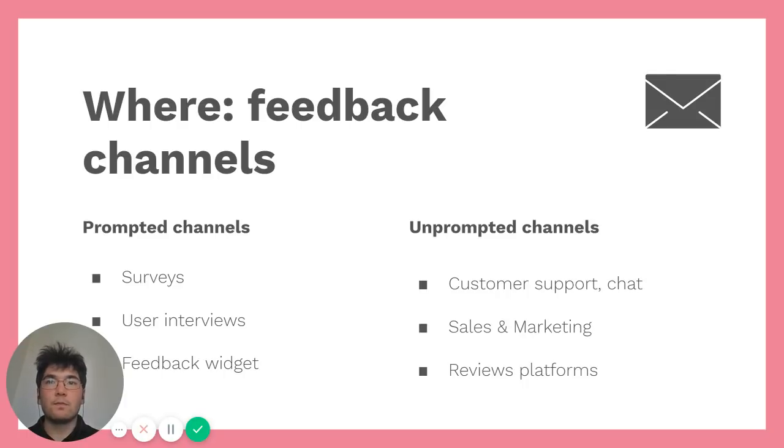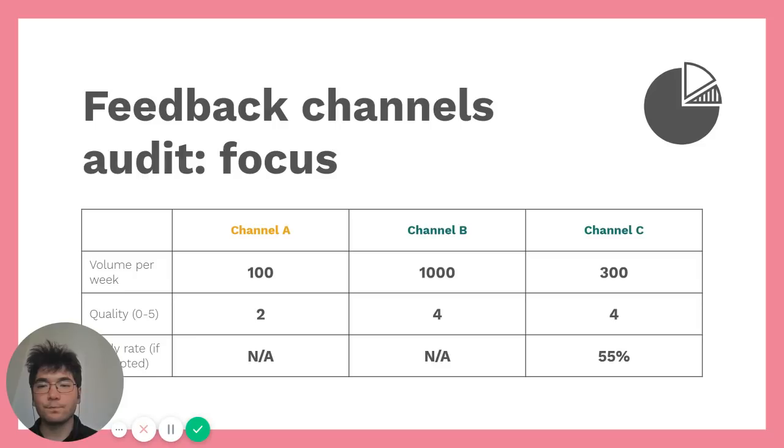It can be your sales and marketing teams who are talking with customers on a daily basis and who also have feedback, very important feedback for the product team. It can be reviews platform. So it's really important to map all those channels and make sure that you really get feedback from everywhere, not to forget a source and forget interesting data.